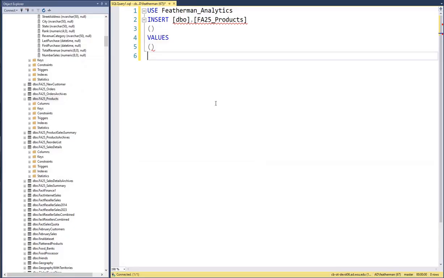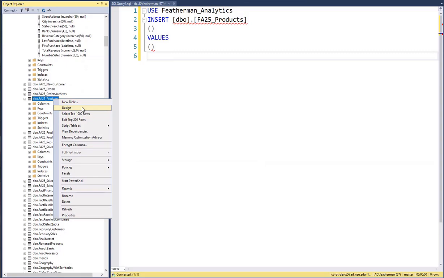So in the design mode, you can't write code. In the edit mode, you can't write code. If you want to write code, you have to make a new query and then just start writing code. And this isn't a stored procedure, but usually you write the query and then test out your code, and then you would turn it into a stored procedure.